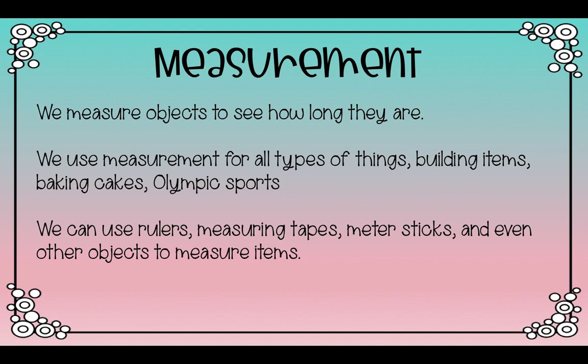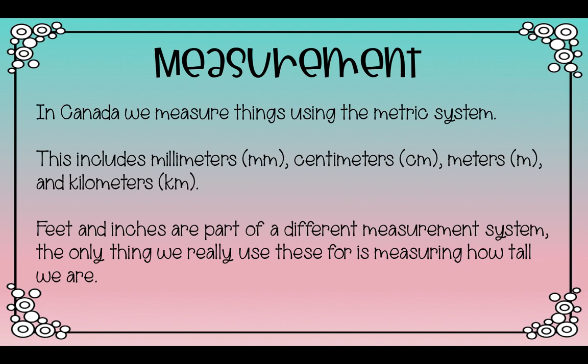We can use different things to measure too. We can use rulers. We can use measuring tapes, which is really common when we're building stuff. We can also use meter sticks. Those are those big, long, huge rulers. And we can even use other objects to measure items. People use their feet lots of times and walk along an object to see how many feet long it is.